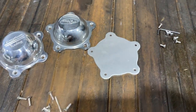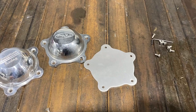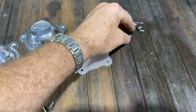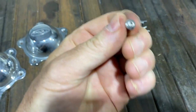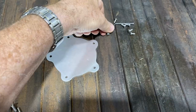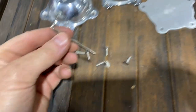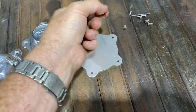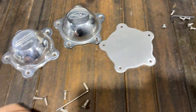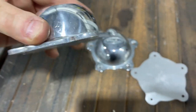I bought these flat caps off of eBay at a very reasonable price - I think I paid around $22 or $23 for them for a pair, and they come with the hardware. The allen bolt size is exactly the same, so if you have a set of American Racing wheels with the little allen wrench that comes with them that fits the factory bolts, it will also fit the aftermarket bolts. The difference is these are a little longer, obviously, because the caps are thicker.